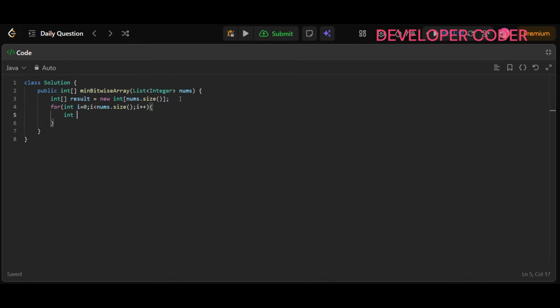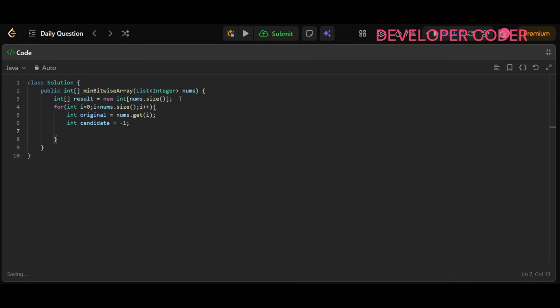So what is going to be my target? So target is going to be, let's say original is going to be nums dot get the element at this particular index. So now I get the element at this particular index. So let's say my output initially is -1. So if we don't find any particular candidate, I'm going to return -1, right?